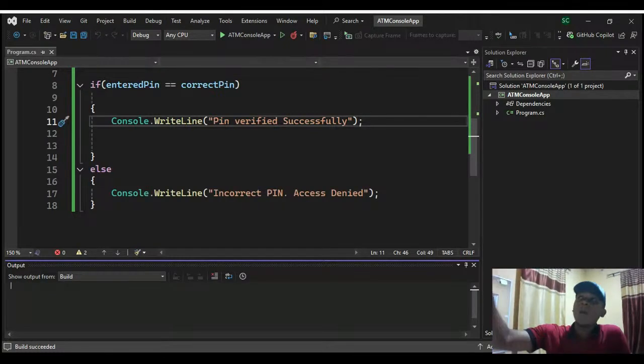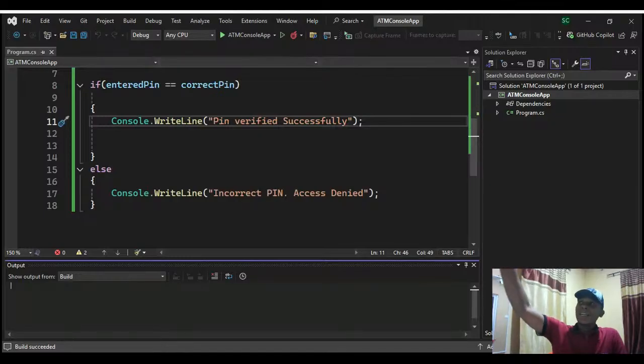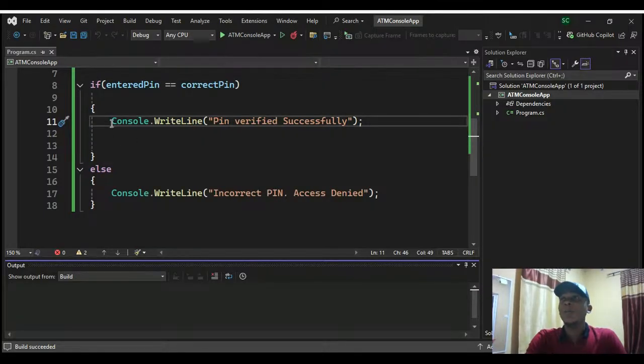So that's what I'll be displaying in my next code. Every code I'll be writing will be from line 11 to 13, between these if statements. This else statement is just to tell the user incorrect PIN, access denied. You can't use my ATM. So any code I'm writing now, I'm going to implement inside this if statement.